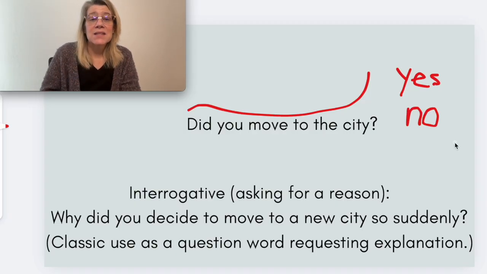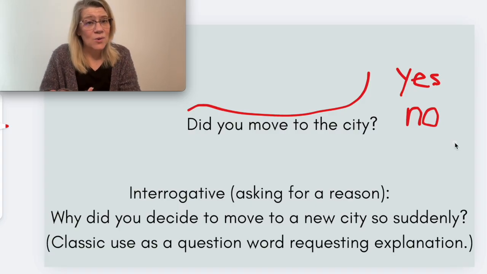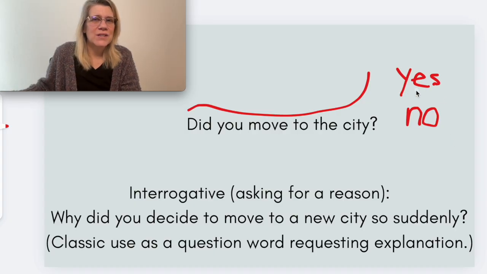If someone asks you a question and you didn't understand the question, but their voice went up, you know you need to answer yes or no. You can ask them to please repeat the question. And this time you're ready to listen and you know the answer is only yes or no. This is going to help you respond appropriately.